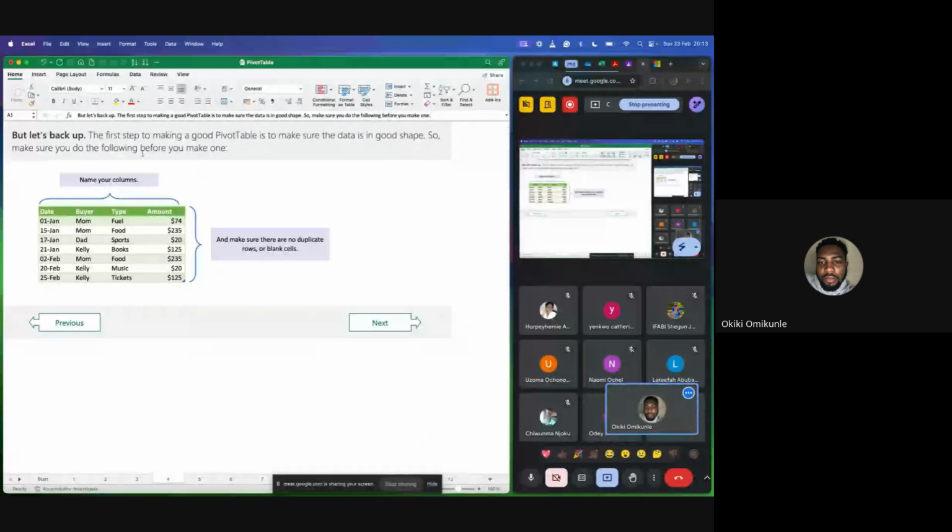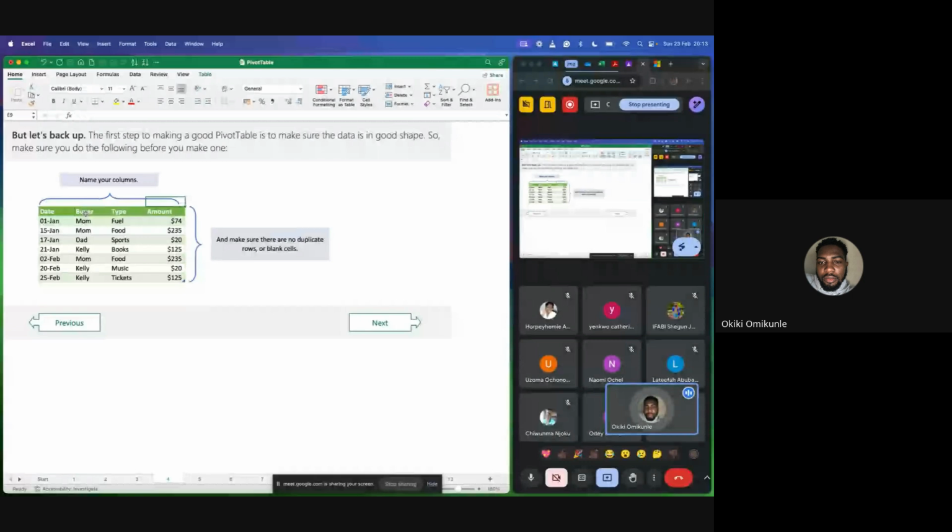All right, so it is now telling us, okay, let's back up. The first step to making a good pivot table is to make sure the data is in good shape. So make sure you do the following before you make one. You have to name your columns, meaning your columns have to have headers. How do you do that?